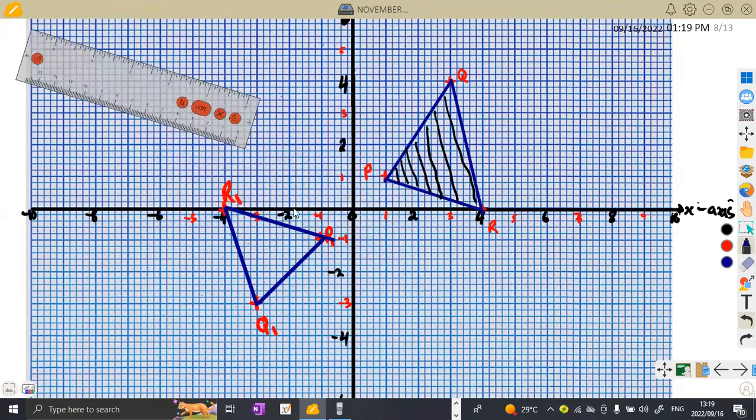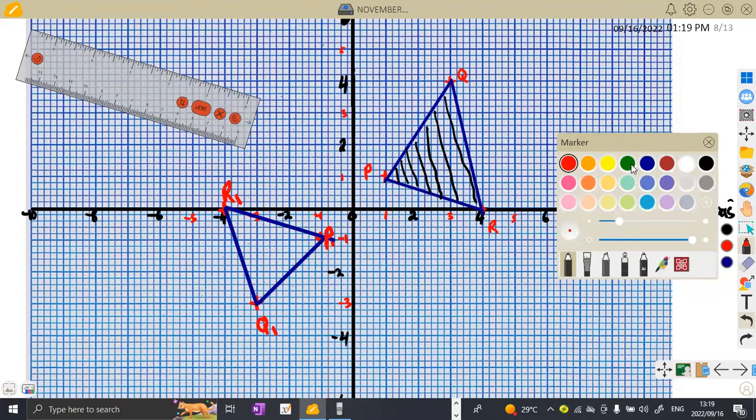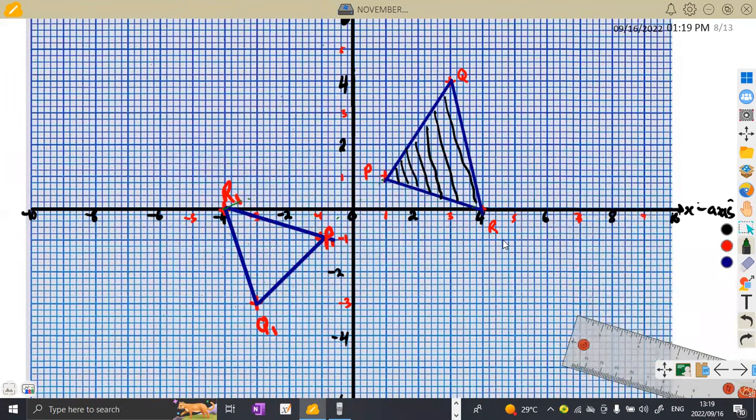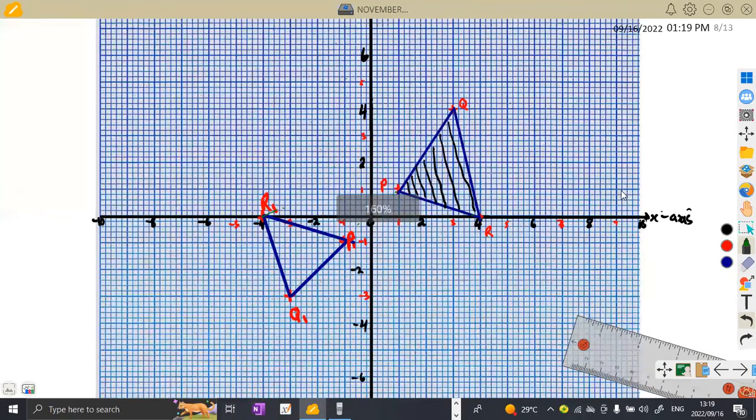Okay, so as you can see, actually you can tell this is a rotation of 180 degrees if you look properly here. Remember your rotation, what you do, you join corresponding points, P to P1, R to R1 here. As you can see, they're going to pass through 0, 0, all these points, but you're not supposed to join. You are supposed to just draw, leave it like that. So all these parts, you're not supposed to even indicate them. So just draw. That's what the question was asking you to do. Okay, so that's it, guys.